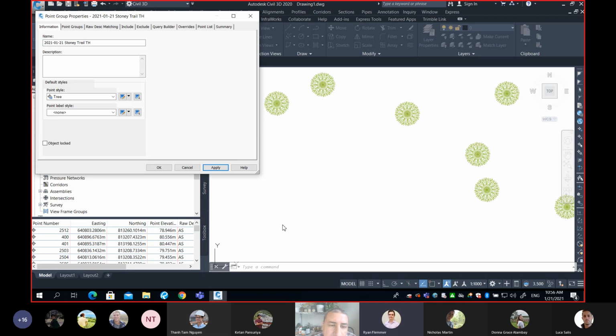Is there a way to select, like, if the description is L, to only change the description L points? Absolutely, there is. Your name, please? Ryan? So Ryan was asking whether there is a way to change the description or something for L. You will see, probably after the break, we will go through advanced options where I can show you more control of the point and point label style.